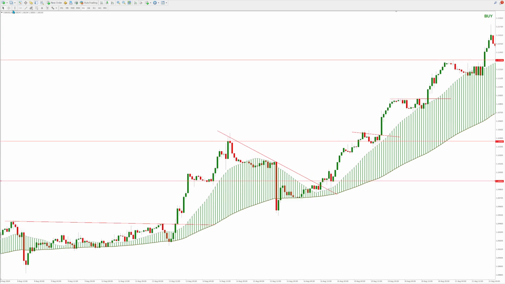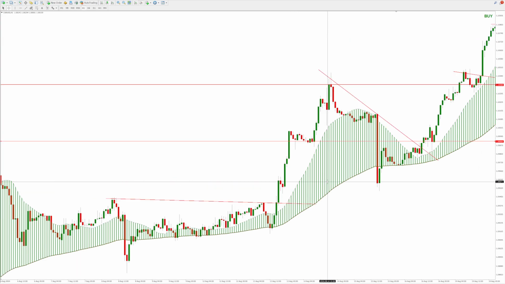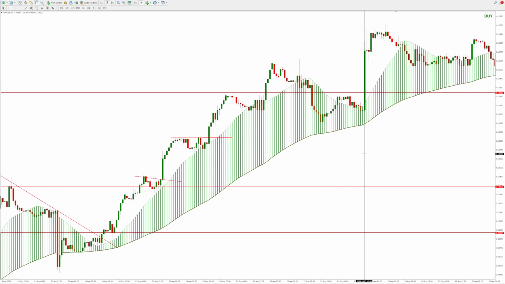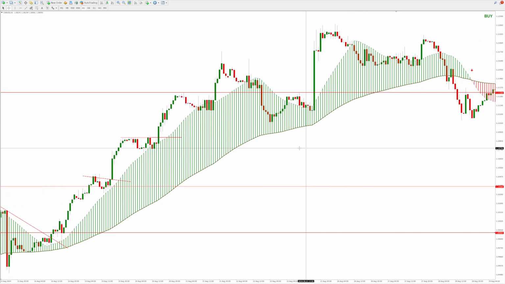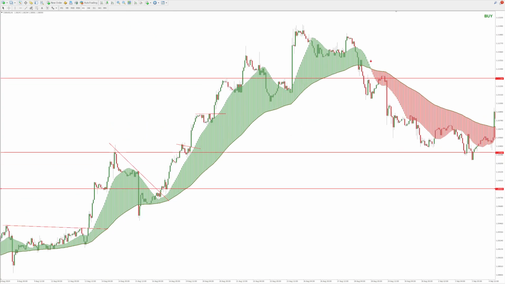So the first thing we do is we don't sell, and then we don't buy when price is all the way out here either. We wait for a pullback, time our entry into the trend and have good money management, and that way we can create a winning strategy. Yes, there will be losing trades, but if we cut our losing trades short and let winning trades run, we can be profitable at the end of the day.